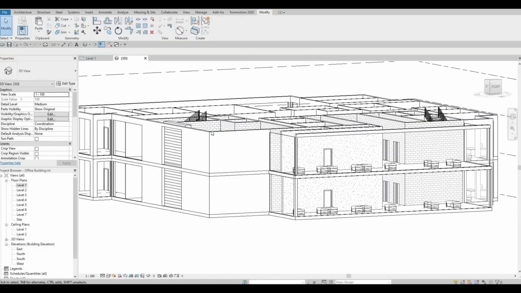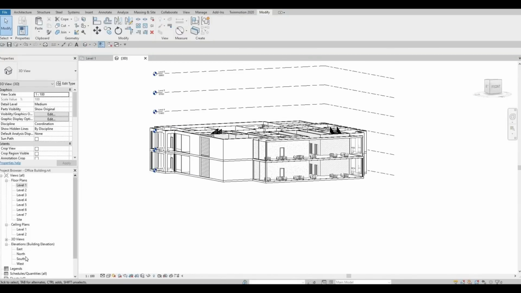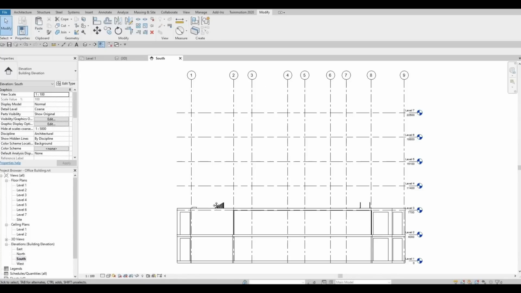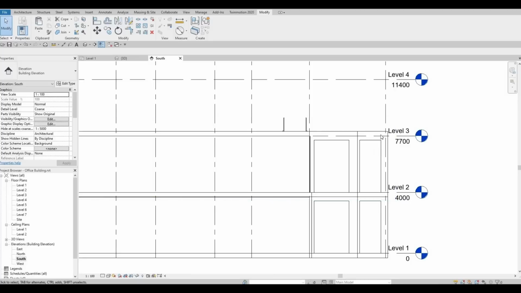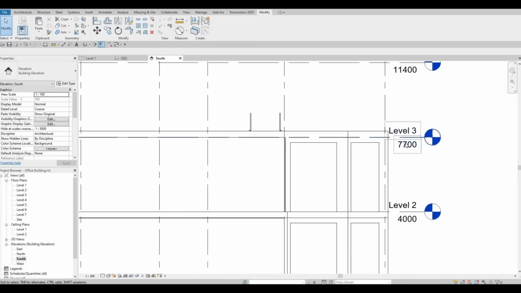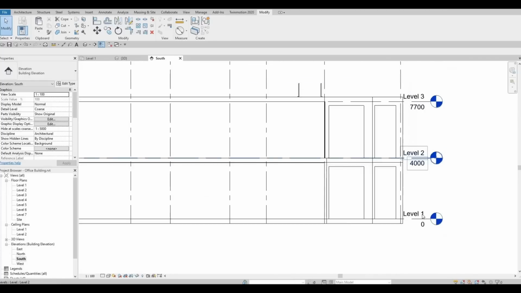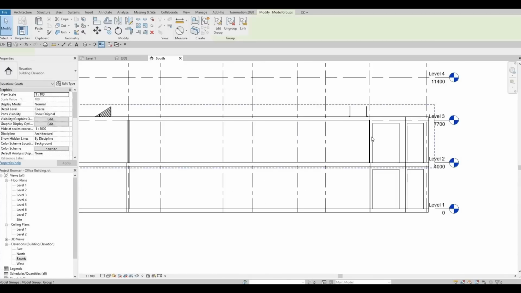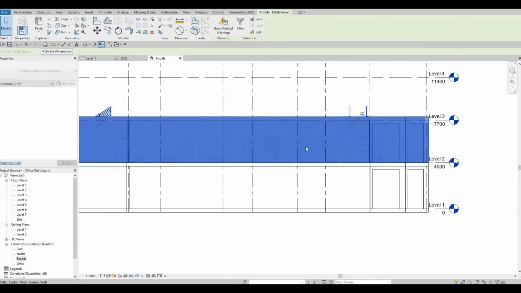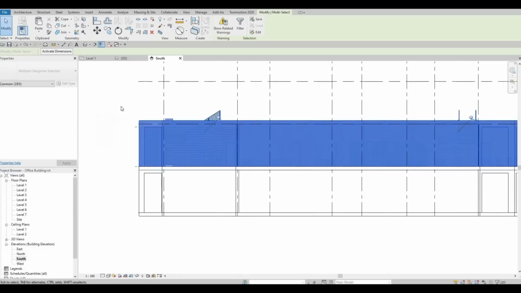As you can see, it is aligned, but we need to double check the height, and as you can see, it's over Level 3. It's because our Level 1 to Level 2 is 4 meters, and this is 3700 for Level 2 to Level 3. So now we need to ungroup this. By selecting this group, we can ungroup it.